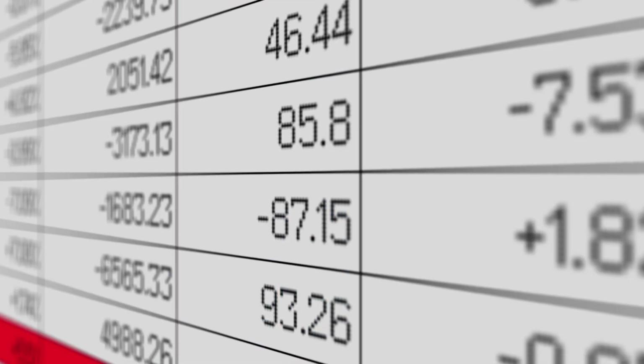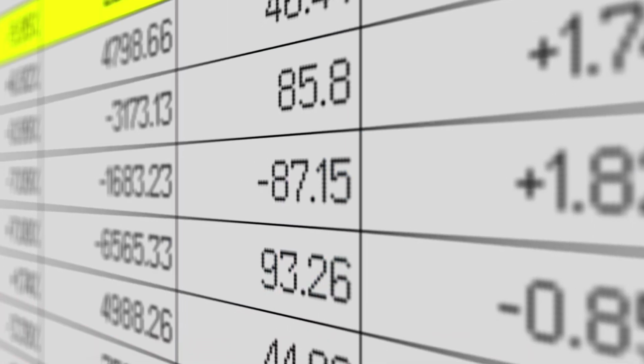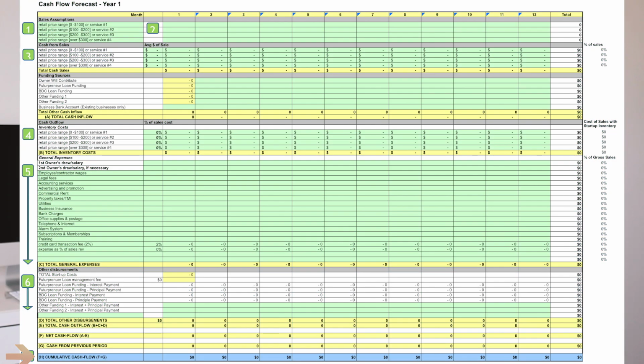If you have a good Excel sheet or document, it should be able to do all the maths and the pluses and the minuses for you. At the bottom, it should show you whether in that month you are expected to make a profit or a loss, how much it all ends up being at the end of each month, or an estimate of how much it'll be at the end of each month.